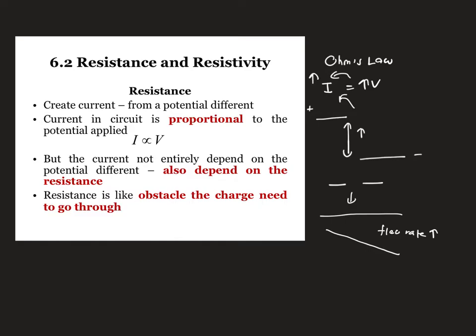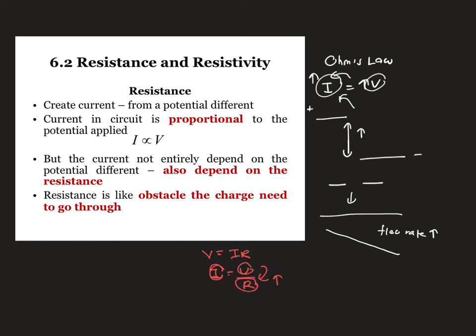flow inside the wire. So the current isn't affected by voltage only, it's also affected by the resistance. Based on Ohm's law, V equals IR, which means the current is also affected by the resistance. Increasing the resistance gives a higher obstacle to the flow of current, therefore the flow of current is reduced. However, the voltage and the current don't affect the resistance. Resistance is only affected by the material, the length, and the cross-sectional area of the wire, but I'm going to explain that after this.